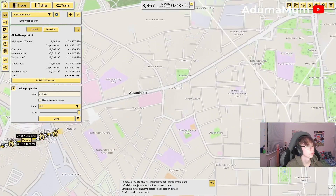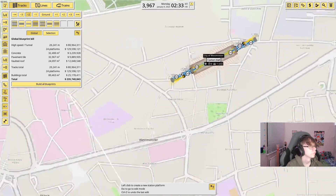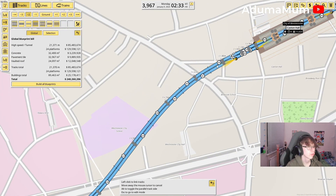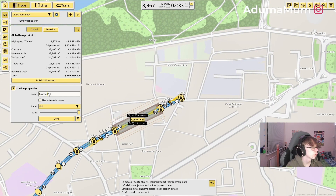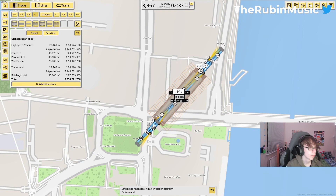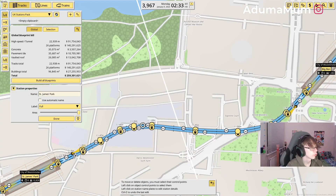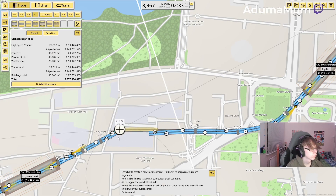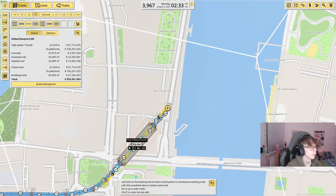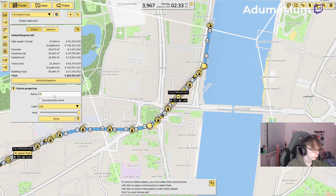The next one is St James's Park, which I think is up here — actually it's just here. So this would be another curve up like this. I don't mind doing this station at minus two because there's just no other lines here apart from the Circle and District. Then we put it back to minus one because we need Westminster station, which I'm going to build something like this so I can add in the Jubilee Line at some point.